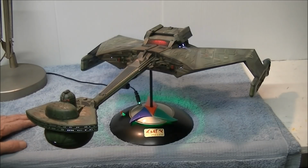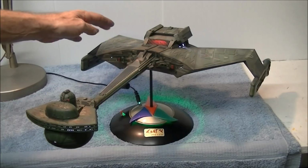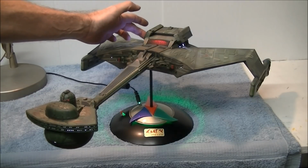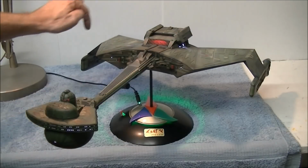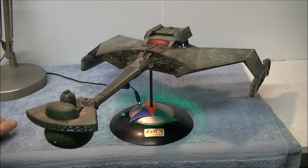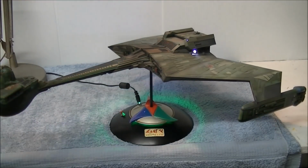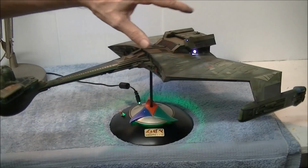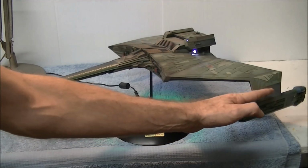So what I wound up doing, knowing that this is a really big piece and we're going to have to go over these curves, and in test fitting I knew that the biggest gaps I was going to have was right in here and right down in here on the corners down here, because they're kind of sharp turns. I decided to work in sections at a time. So I started off by putting a big bead of glue all the way around the whole thing on the top and the bottom, and then I started off putting it together right here.